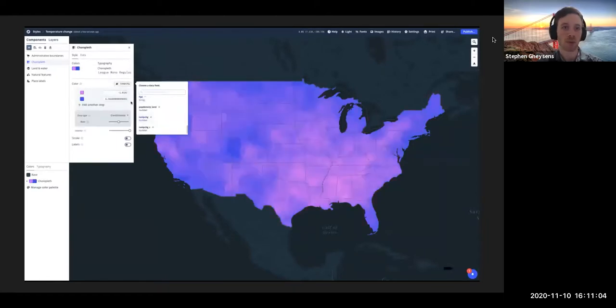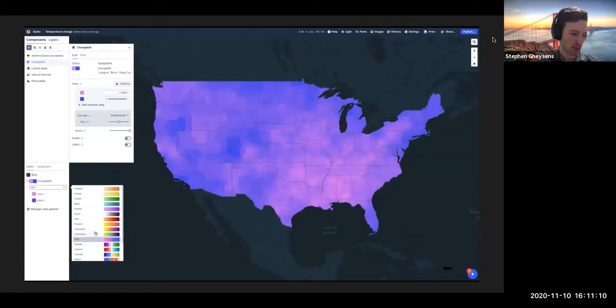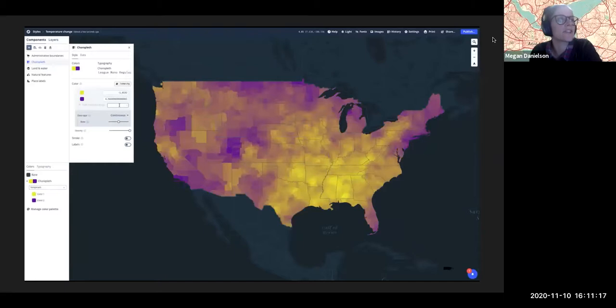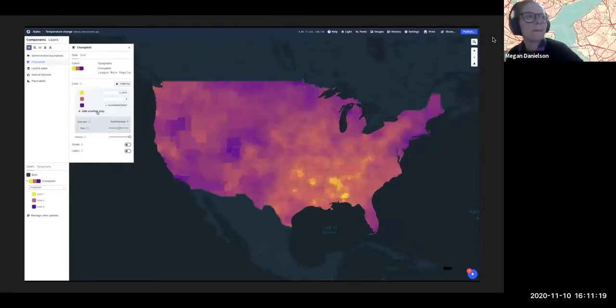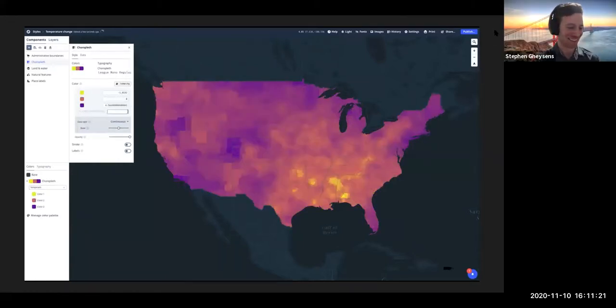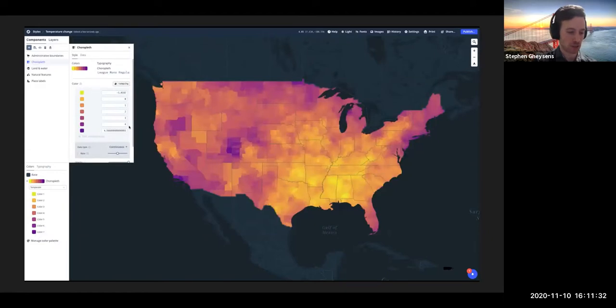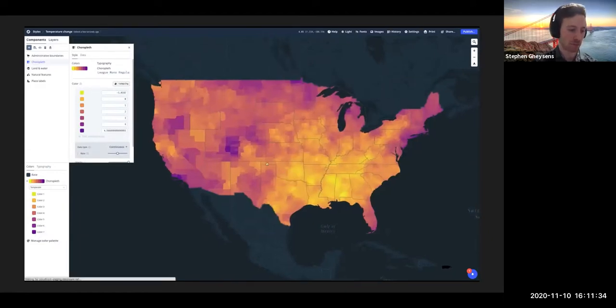Not only that, but you can bring in your own data. And this is really what makes the platform so powerful. So in this example, somebody was bringing in some, I believe it was voter data, or this was temperature data. Not as timely as the voter data, but you can see how you can quickly use Studio to prototype out data visualizations, which is one use case for mapping.